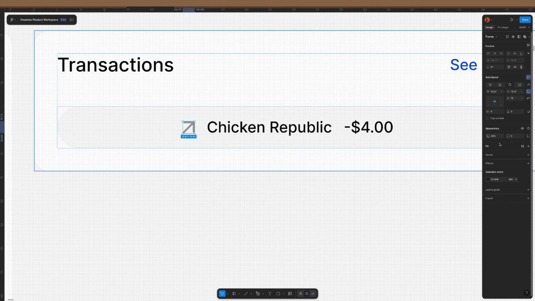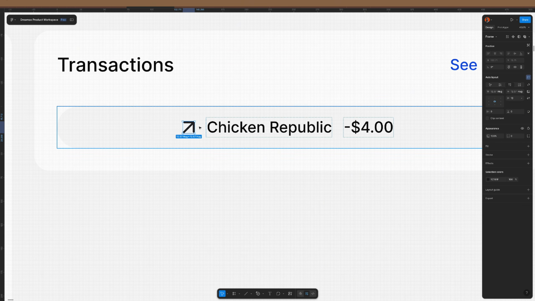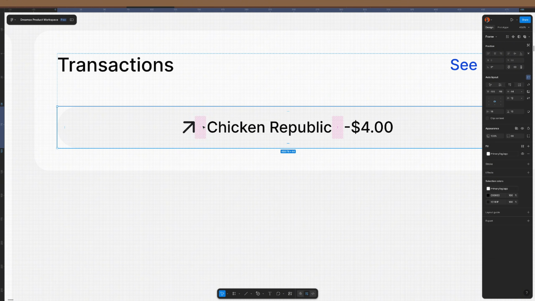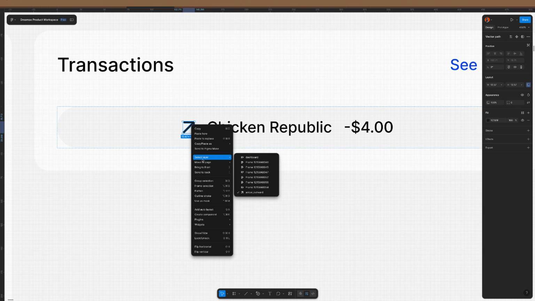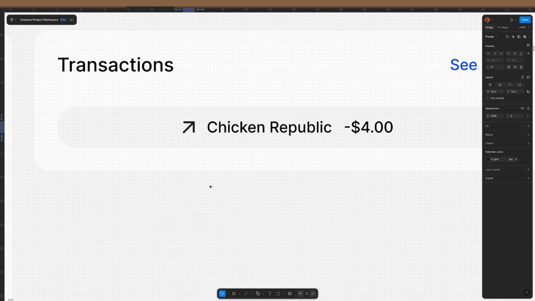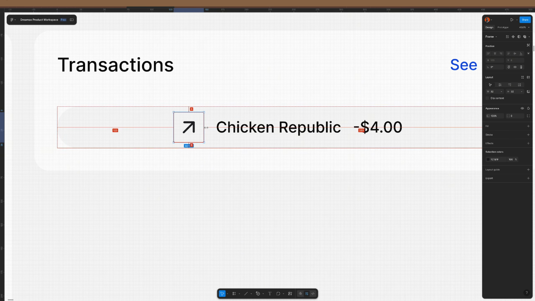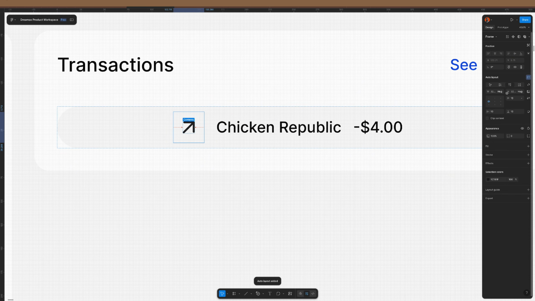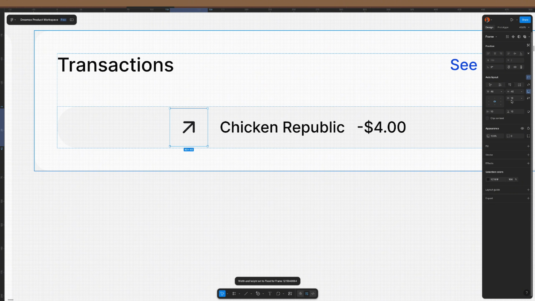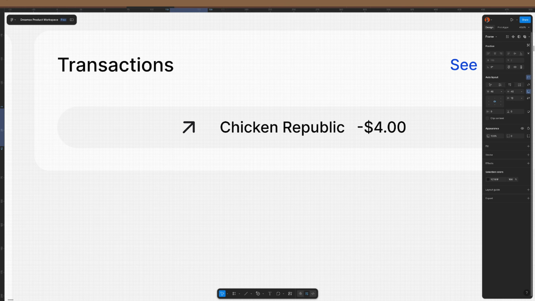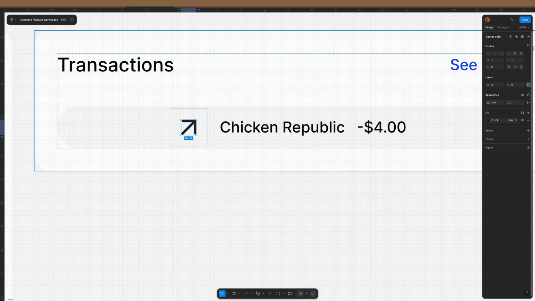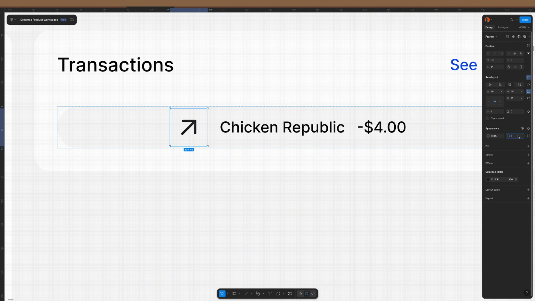What did I do there? Oh, there's something wrong somewhere. If we right click, maybe I chose flatten to selection frame. Yep. Put this auto layout. This is going to be 40. And then the padding on the left and right is going to be 0. This guy, I'm going to increase the size a bit to 16, and then we can completely round this. Then just give it like a fill color.